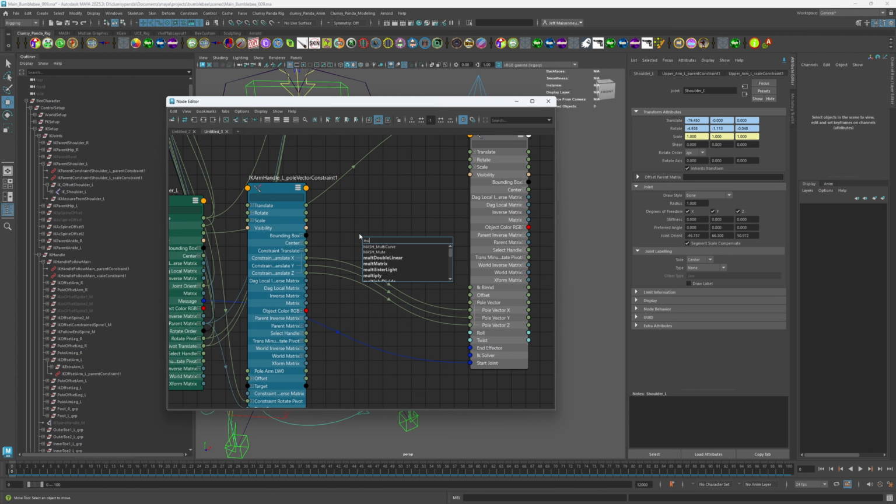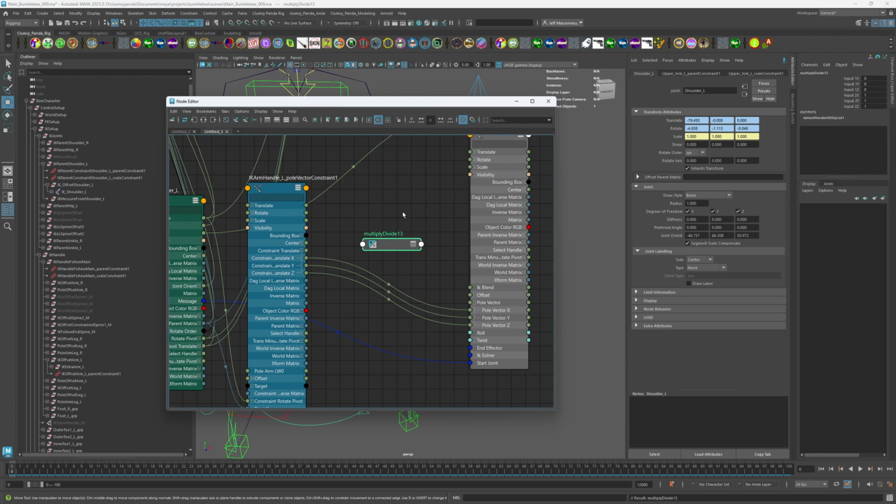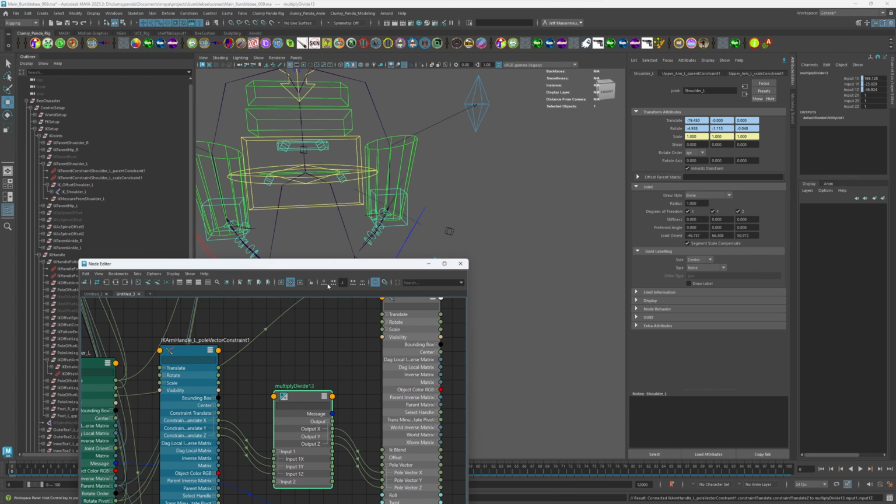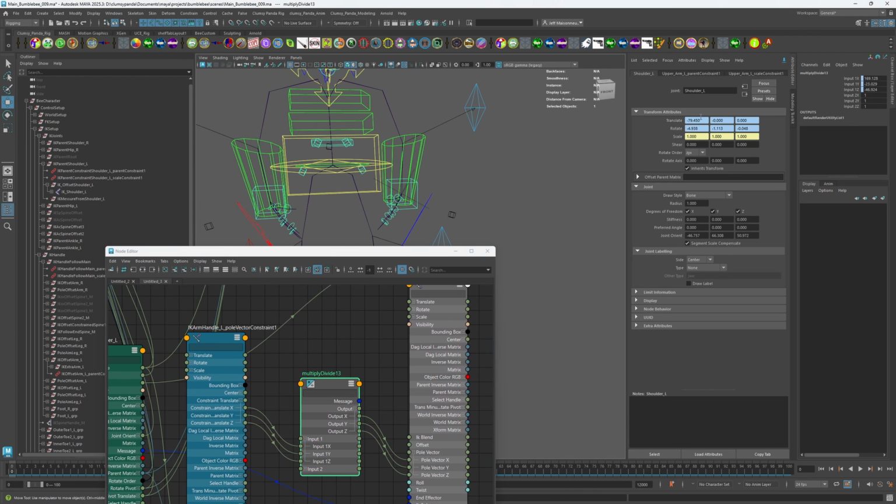So let's try to multiply and divide. X, Y, Z. We'll go to the input. All right, it still gives us the same numbers. So if we multiply by 0, we get 0, right?